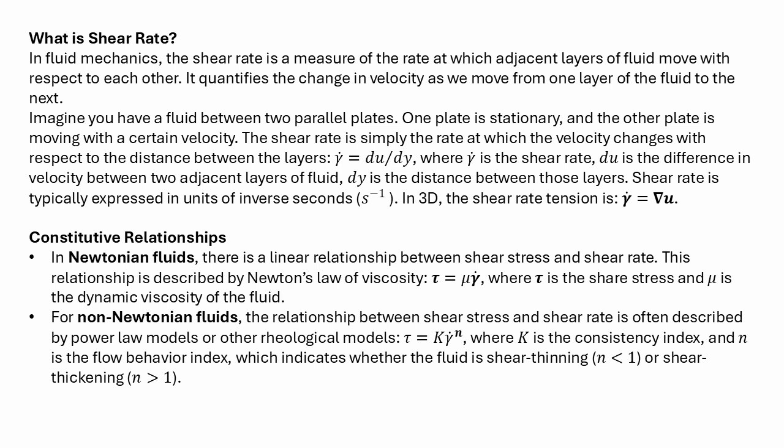A flow behavior index of less than 1 indicates a shear thinning fluid. So as the shear rate increases, the viscosity decreases, and it flows more easily. Paint is a good example of that. We want paint to flow easily when we brush it on, meaning low viscosity at high shear rates. But once it's on the wall, we want it to stay put, meaning higher viscosity at low shear rates. That's a pretty clever application of shear thinning behavior.